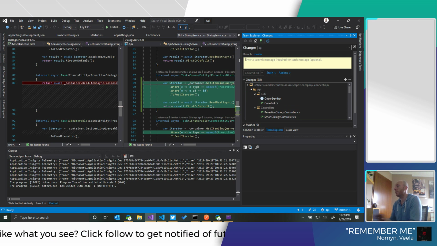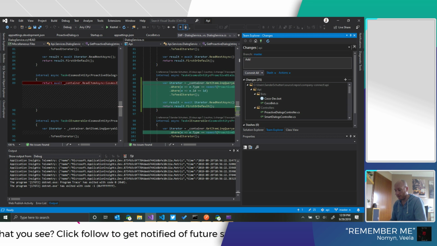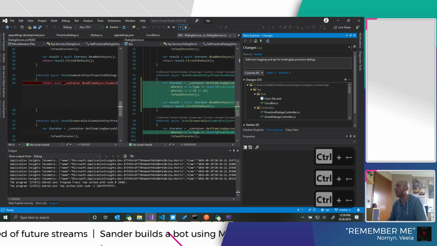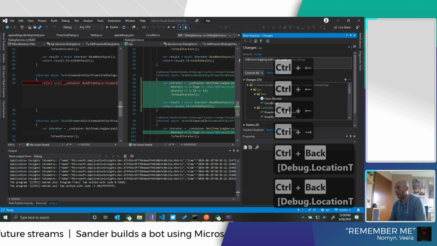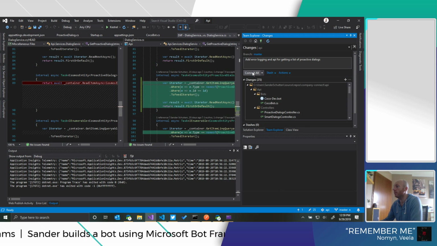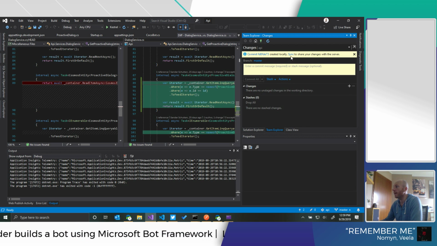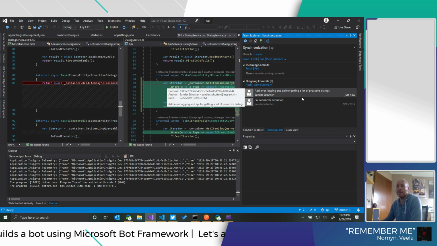Alright, so that's error logging and an API for looking up proactive dialogues, for getting a list of proactive dialogues. Let's commit that and sync.